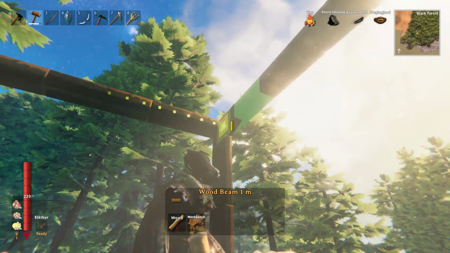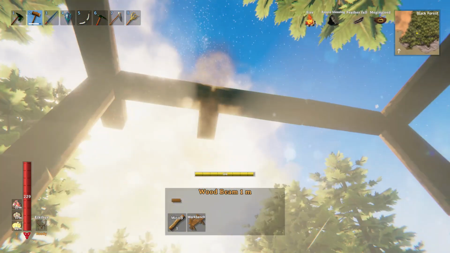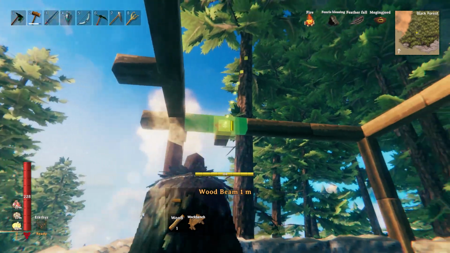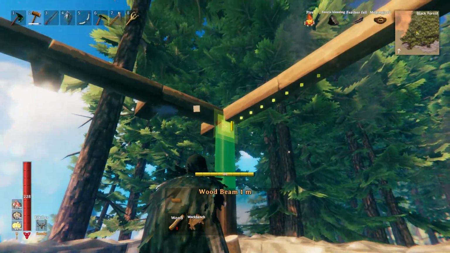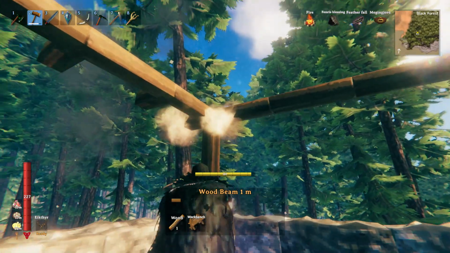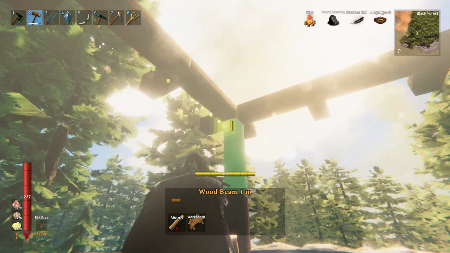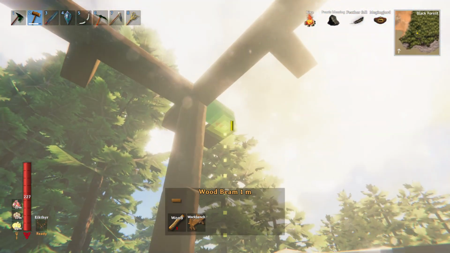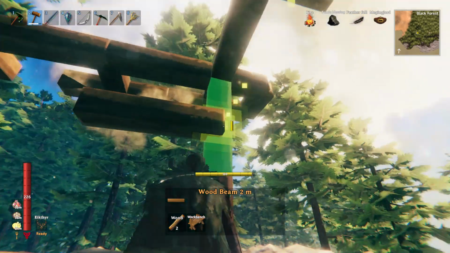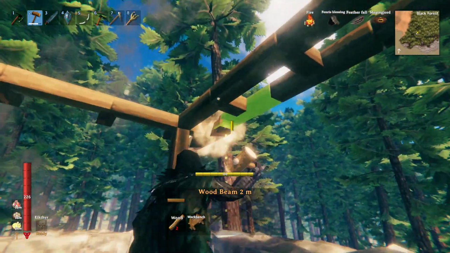Alright. I do love these new snap points. They make doing stuff like this so much easier. No more crazy scaffolding and falling to your deaths. Alright. So let's do that to that snap point, and go ahead and put our roof edge on.